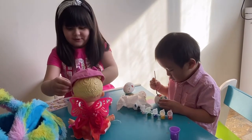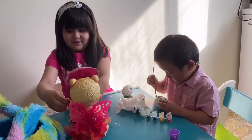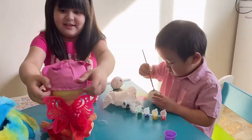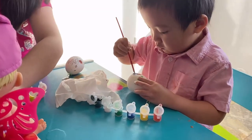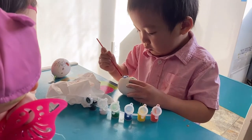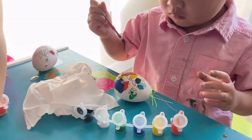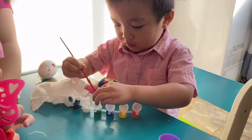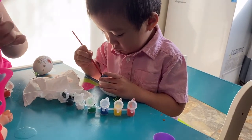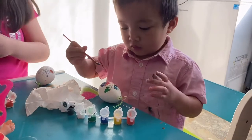Yeah, but you can hold this. Okay, put the top back. There you go, pretty hat. You can lift it harder. Get higher. Get it. Okay. Good job, sweetheart. There. Okay, we'll leave it like that. Okay.